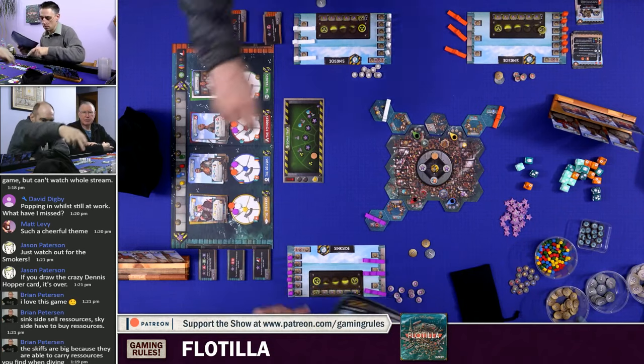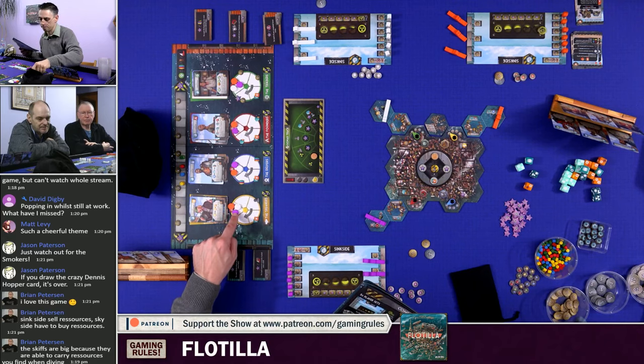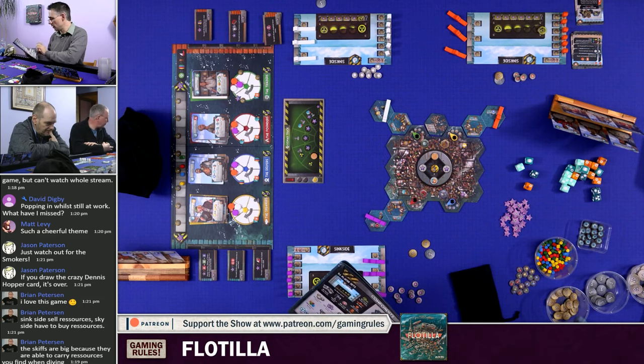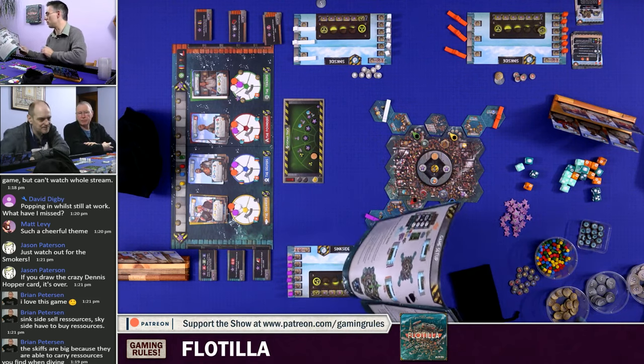Right, okay. So these are the four guilds, and what these were influence markers, is that right? Guild influence, I think. Guild influence markers representing how much influence we have in each guild, which is currently zero.